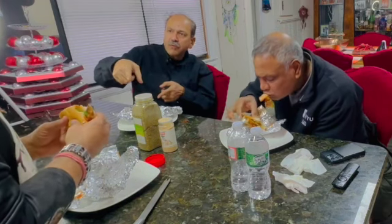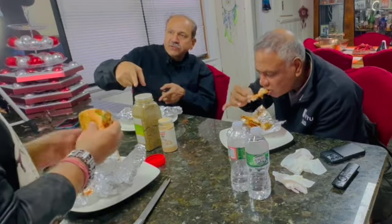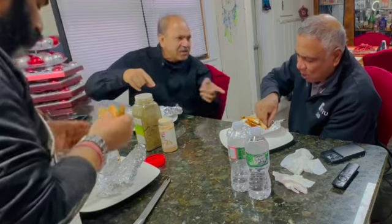Is bread good or what? Bread. Right? Cheese. All the ingredients. This time is much better than the last time. Last time I was here. Last time was excellent. But this is better than excellent.